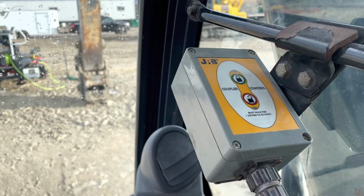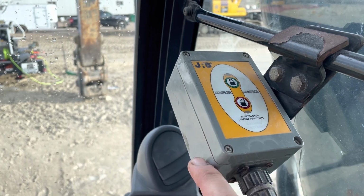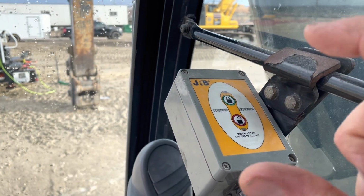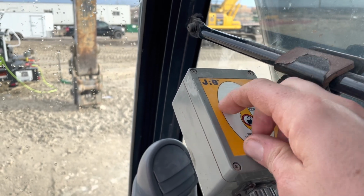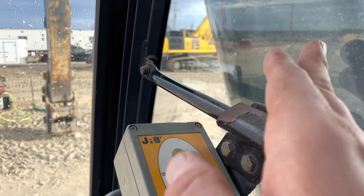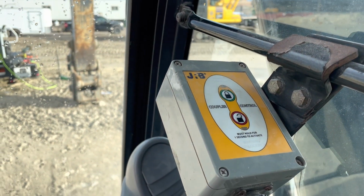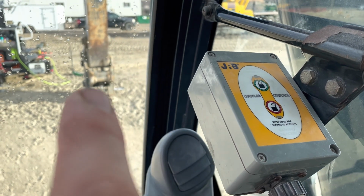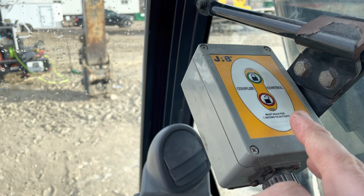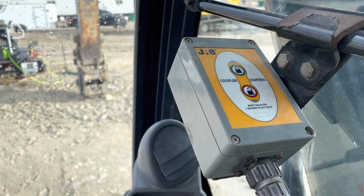So we're in the cab here, and this is what the JRB interface looks like. This is an older one. It's got this big gray box here that hangs on one of these bars. The newer ones are a lot smaller. They're probably like half the size of this, and usually they're stuck here to the glass. So the way it works is you basically curl the bucket all the way in over relief, and then you hold this unlock button, and it'll beep, and then you can see the cylinder.